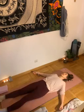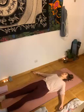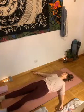Bring the attention to any noises that you can hear outside. So outside your house, if you can hear any cars going by, any dogs barking, airplanes, probably not many, unfortunately. Just see if you can focus for a minute on those external sounds.